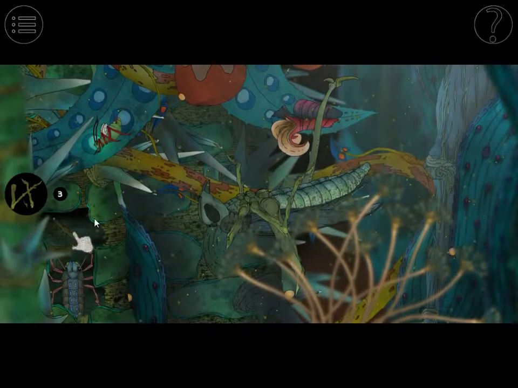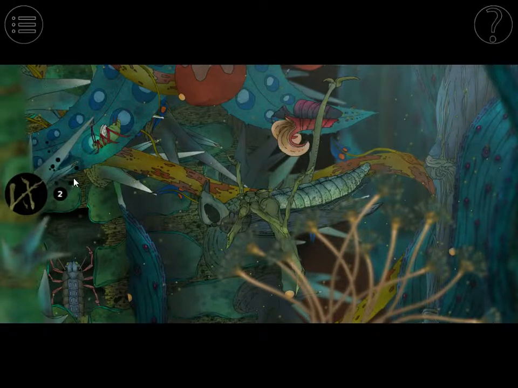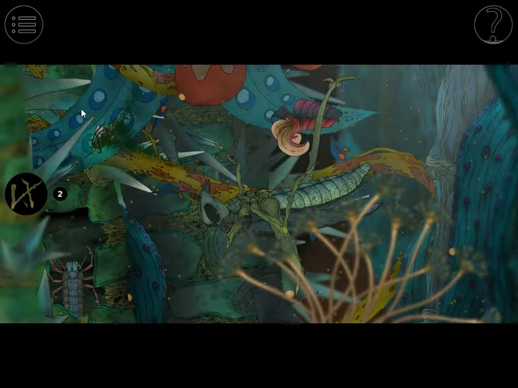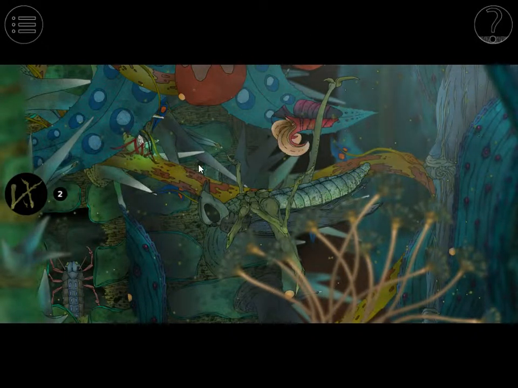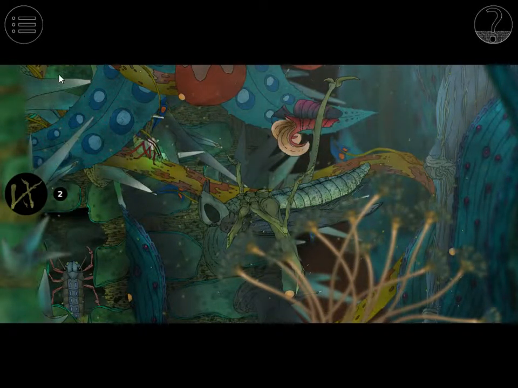Alright, let's use a hint. I missed a leg that obvious. Come on. Achievement unlocked, glowworms. I also didn't know you could do that. Like, click on the bug to find it. See what paths you can go on.